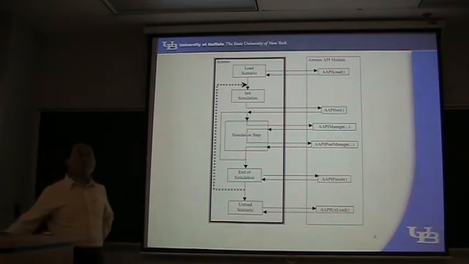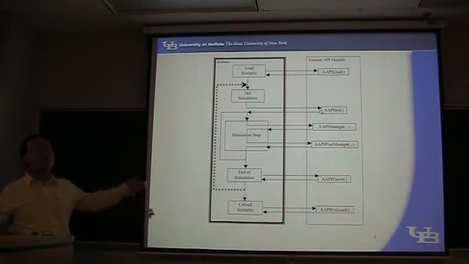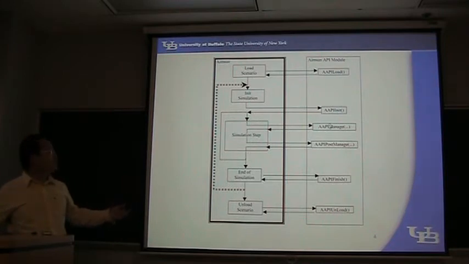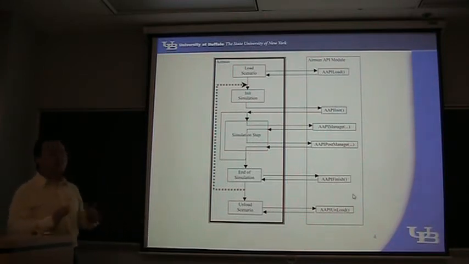So each time you write an API, you have to write these functions or call this in your own code, or that is something that MSum does automatically? You have to implement these functions. Okay. In other words, if you implement this function, it will be called. If you don't implement this, MSum will not call it. So you are going to write a simple C++ file, in which you create these functions.